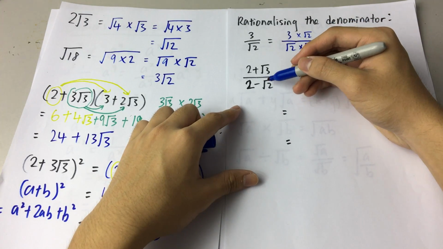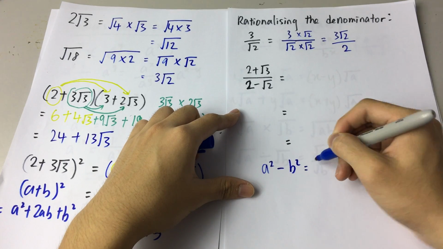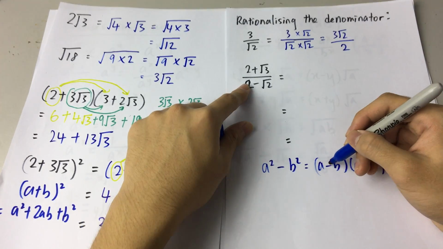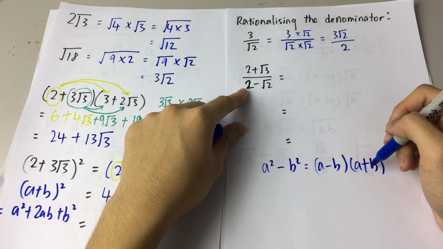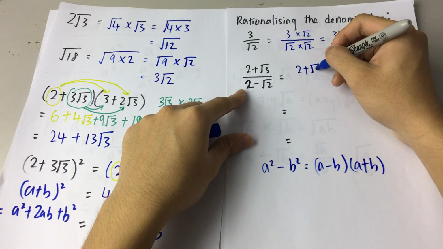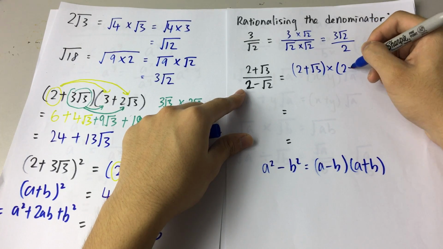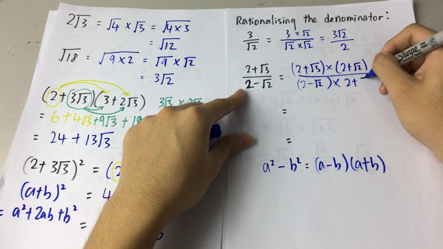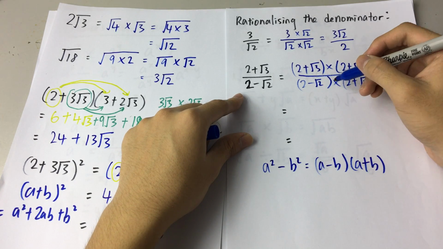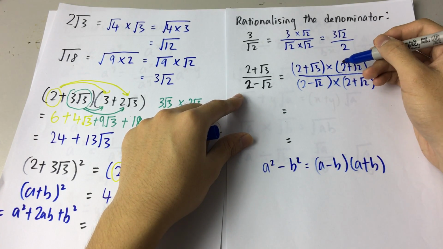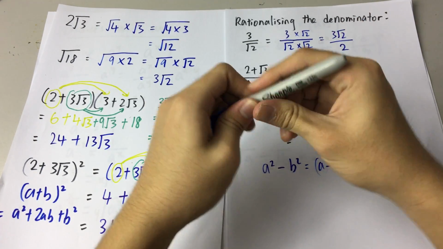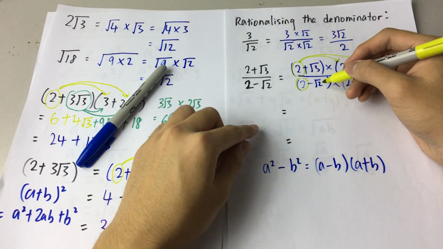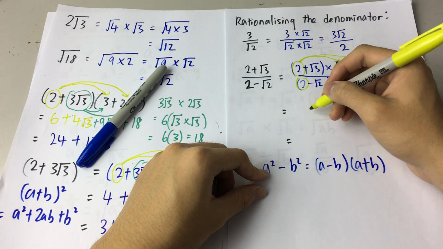Okay, look here. So this, you need to apply this formula. So when you see minus, you just times the plus of this expression. So it's easy. See, look here. So whole thing times 2 plus 2. 2 minus 2 times 2 plus 2. So all this, you know lah. Now I'm going to do it the slow way lah. So you see 2, you get here, times this one. This one we just apply the formula, a and b.